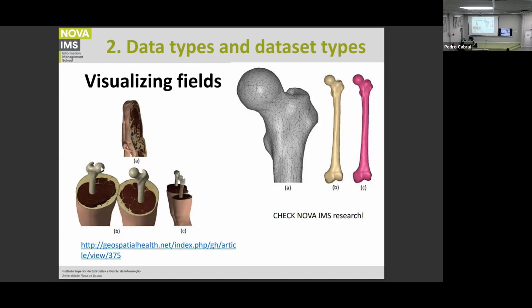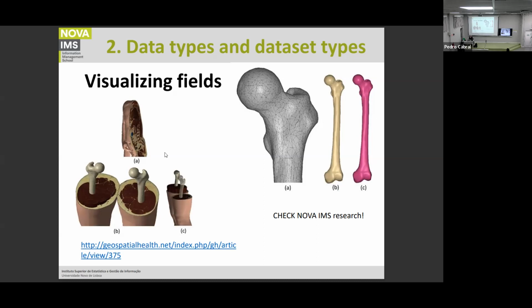If you are too sensitive, I will not describe this, please turn off the sound, but it's a human body that was frozen and cut in slices, and each slice is a photo. What the student did then was reconstruct the structures of the body using an application he developed, and he associated the human body to a database, which is very interesting.